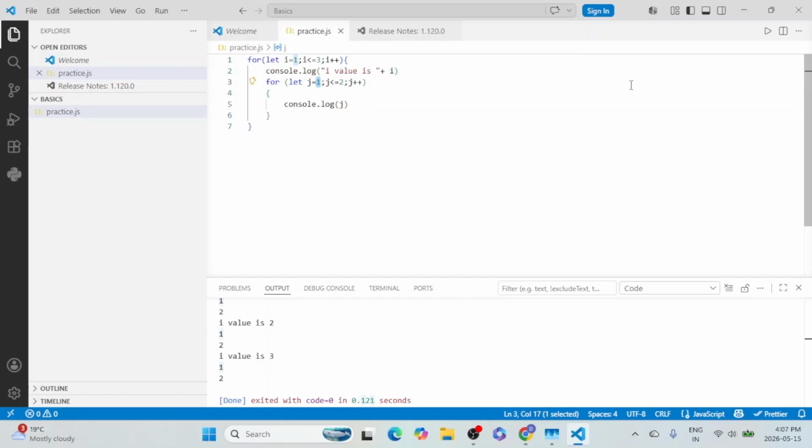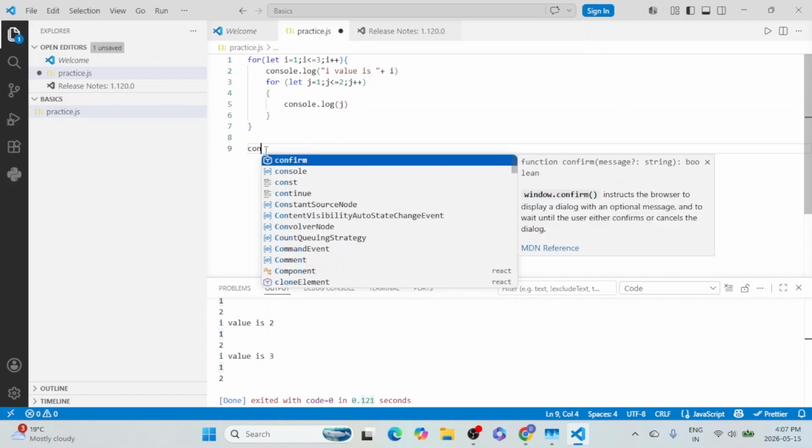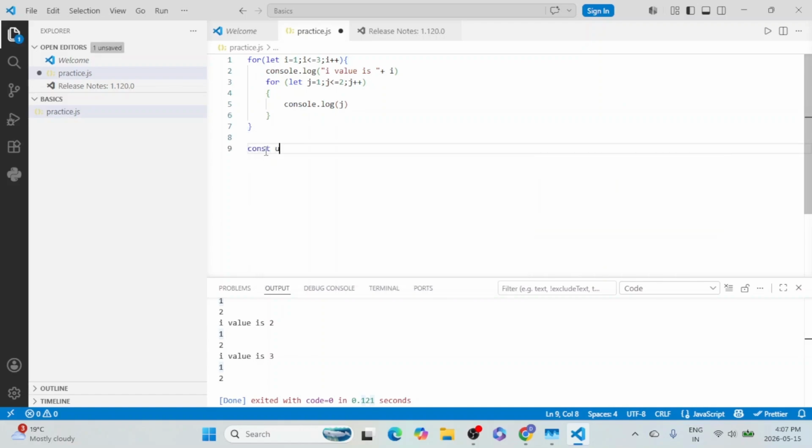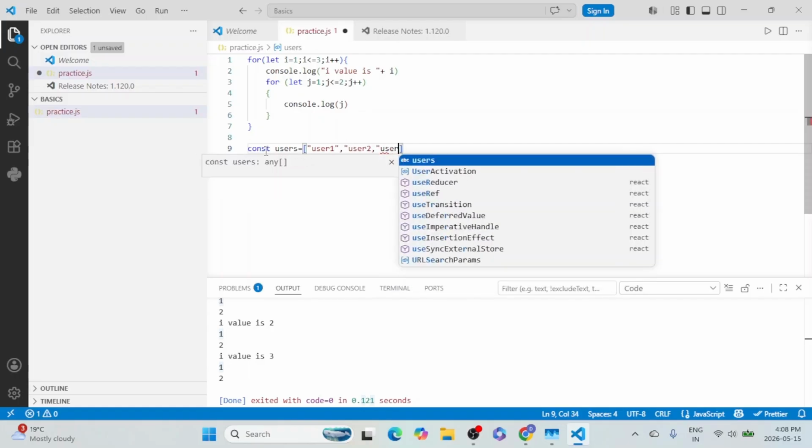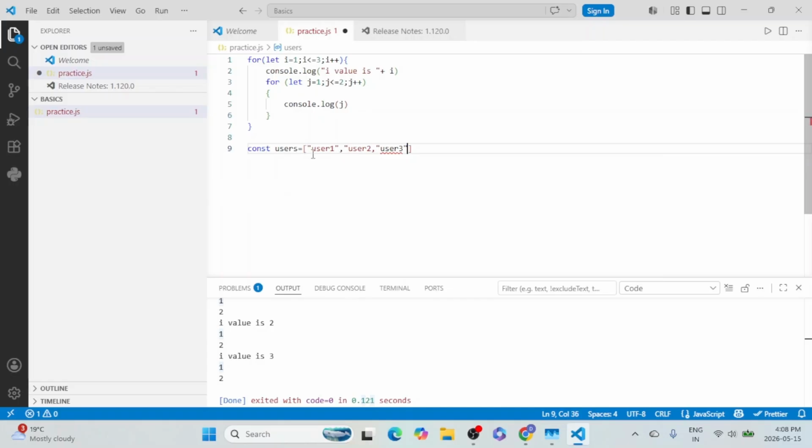So what I will do is I will just initialize. Okay, let's see. Say we have this list: const users is equal to, here I have user1, then user2, and then user3, right? So we have 3 users. I want to log in and check for each and every user, whether I am able to successfully log in. So for, I will write, right?